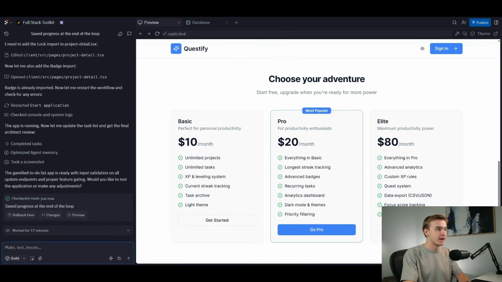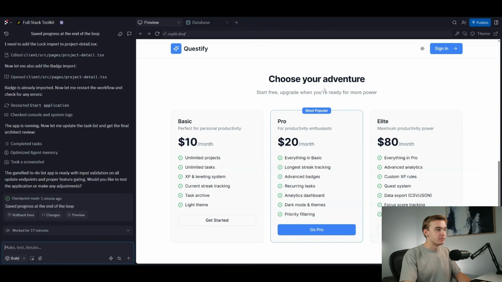But obviously you can see right here, choose your adventure, and we've got the 3 payment plans that I talked about. And this is where we're going to have Stripe come in, and we're going to be able to build these into real payment structures that somebody can come to and actually start paying $80 a month to not only get access to the application, but it's going to be billed monthly. It's going to have an account set up for them, and it's just going to do what you would think a normal application would do for a subscription service.